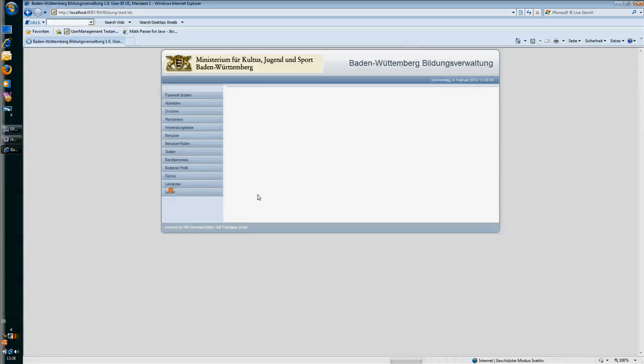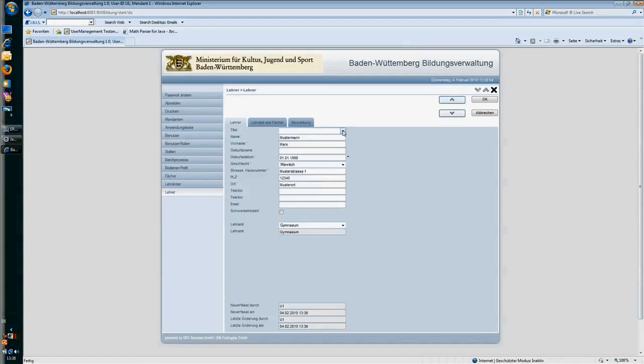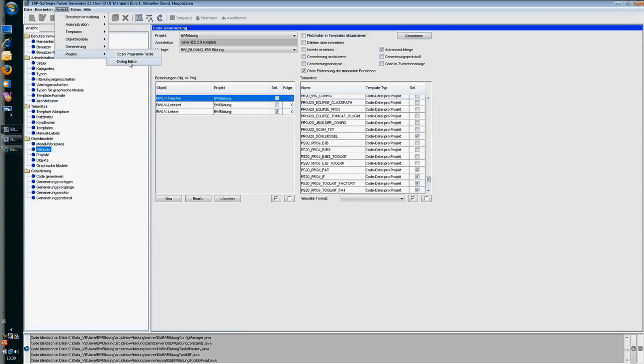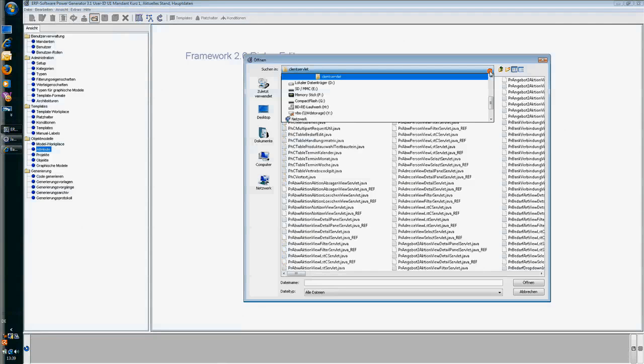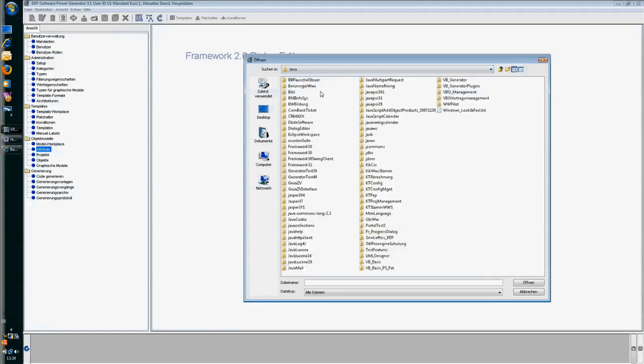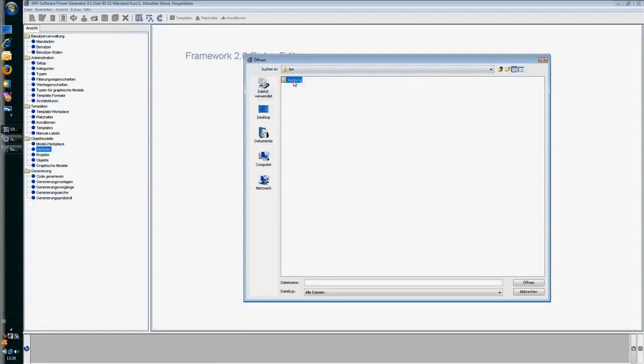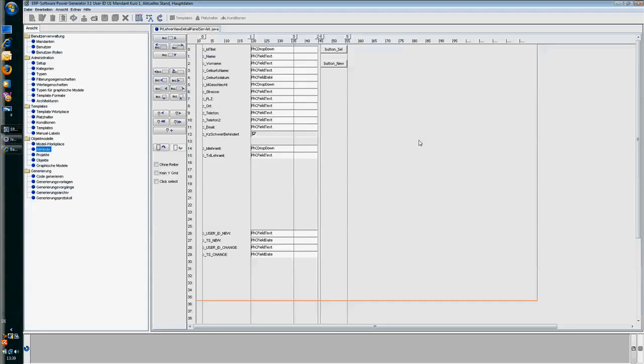Now the form offers the possibility to put down a title. The list still offers no choice possibilities because these were not put on yet. Also, the layout of the form can be adapted fast. A dialog editor is available for the change. After saving, the changes are visible in the application right away.